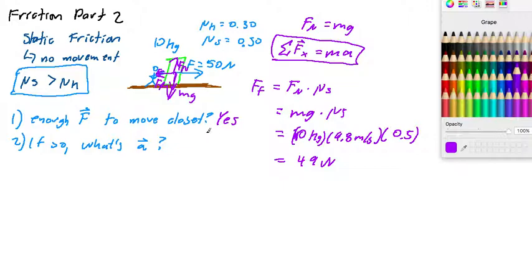Alright, so in the next video we'll find what the acceleration is using Newton's second law. Notice how a lot of people would just go straight into Newton's second law, but reality check: you have to first find the force of friction. Is it greater than, equal to, or less than the applied force, in order to answer number 1, and then you can move on to number 2. So find the force of friction first, and compare it to the force being applied. If it's less than or equal to, that means your object is moving. If it's greater than, it means your object is not moving. And then proceed to do Newton's second law to find the acceleration, which is what we're doing in our next video. So that's all I have for you in this video.